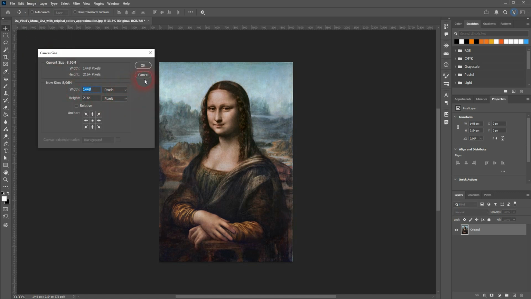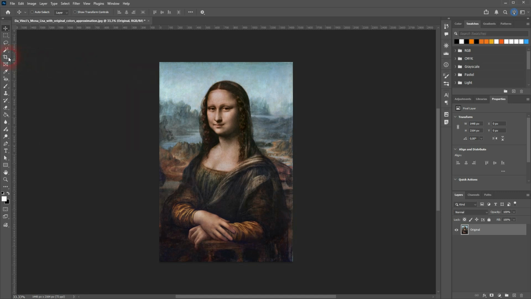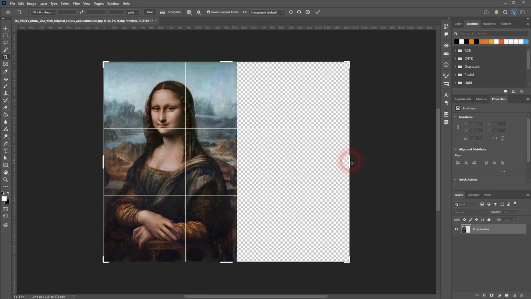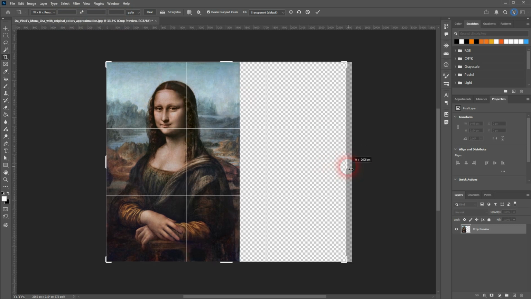Let's check. The original image here has around 1400 by 2100. And let's just say you wanna have a different format. So more like a horizontal instead of a vertical. In that case, just use the cropping tool and then drag it to the size that you need. You can also type in specific sizes up here. I've explained the cropping tool in my playlist. If this is new to you, just check out the playlist.